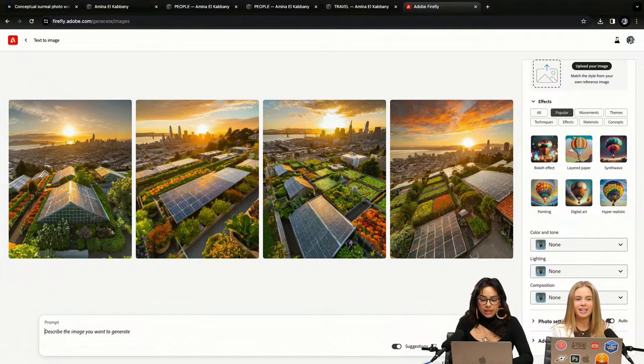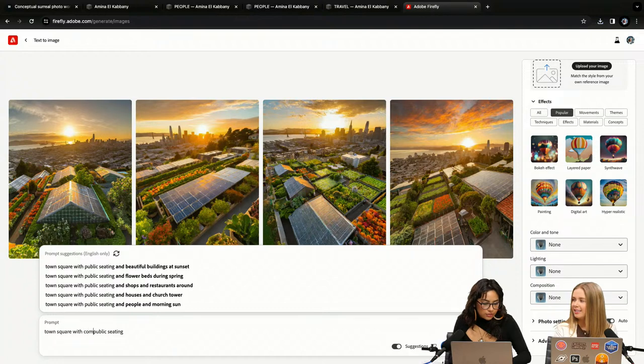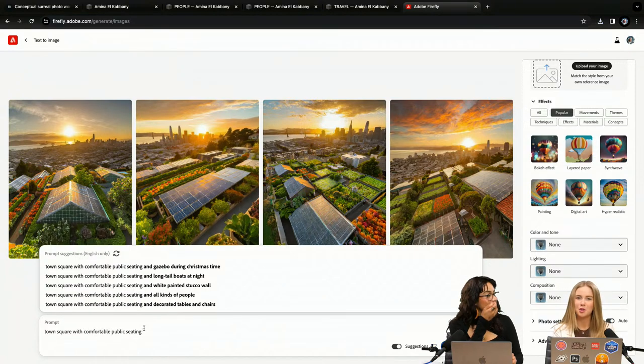Okay. So let's see. Maybe a town square with public seating. With comfortable public seating. Yeah, not a hard wooden bench. Exactly. Those are nice if you're in a pinch, but I would like some comfy chairs. I would love to see more seating in big metropolitan cities. I love how Europe has so many third spaces, so many town squares.